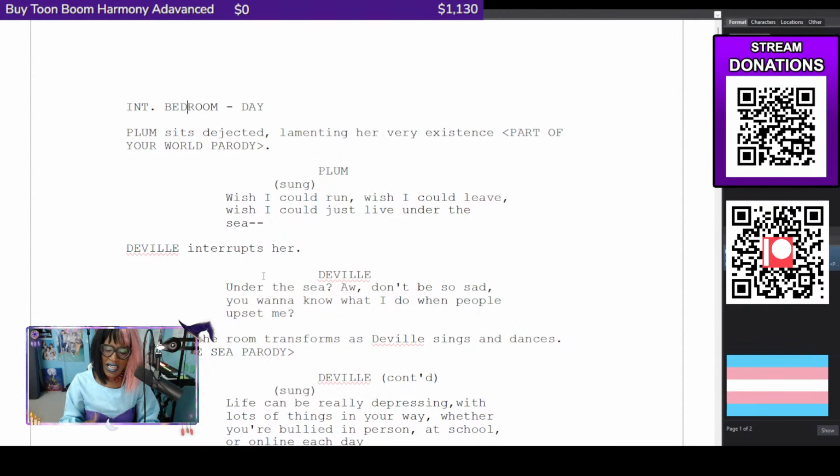In my case, I'm the only person making this cartoon, so I know what's happening. If I were to hand this off to other animators, then I would put a lot more detail, right? But because I'm the one animating and writing and everything, I just say Plum sits dejected, lamenting her existence.